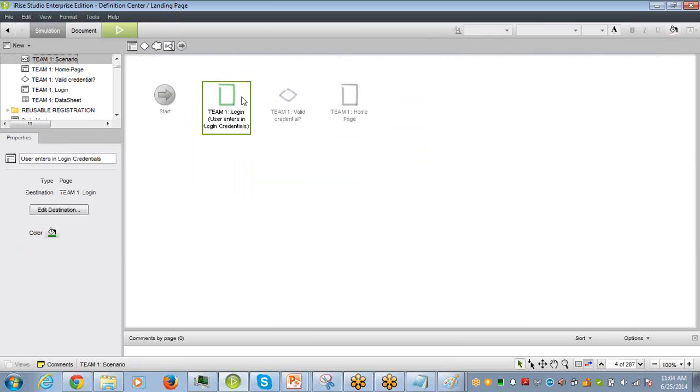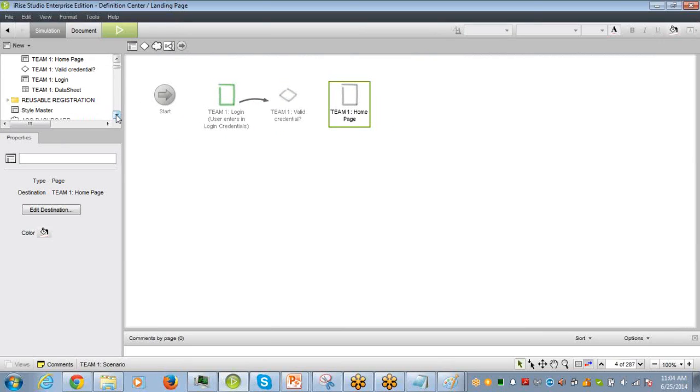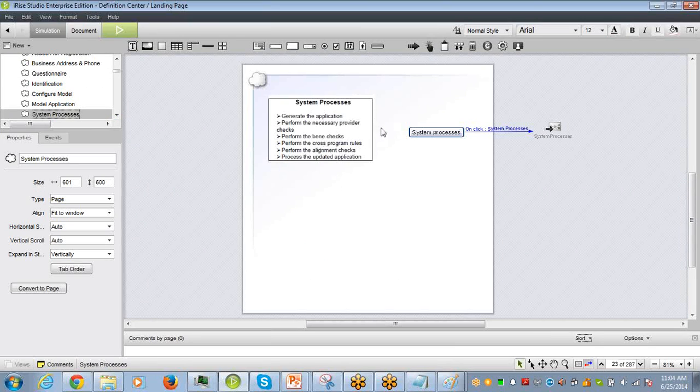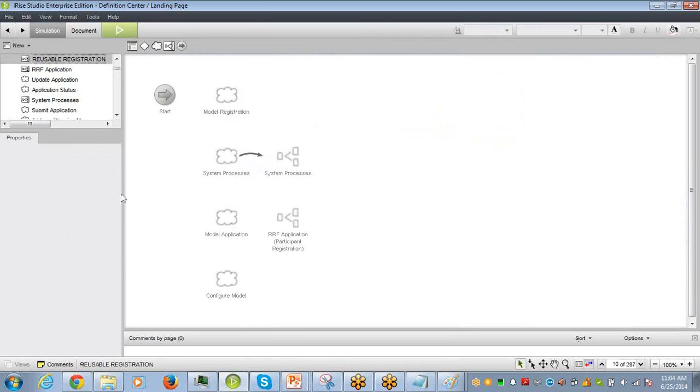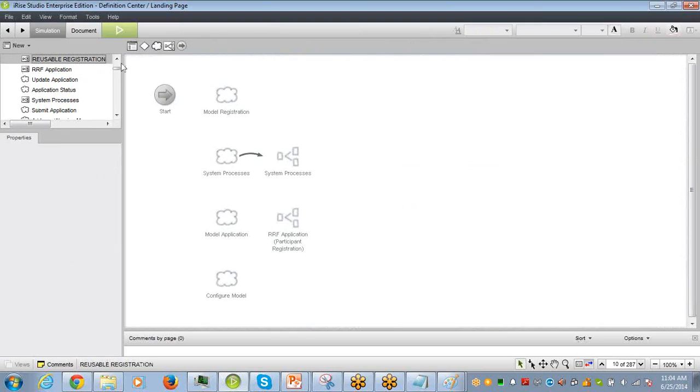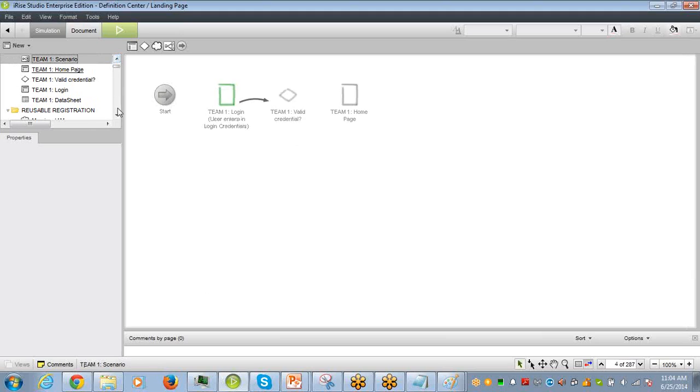So you log in, assuming it's valid credentials. There's some page. What would it be? This page would have the part where you select your program. That would be this thing right here. Maybe you can go to this model application selector thing. No, I'm saying just go to the login page that we created just now.